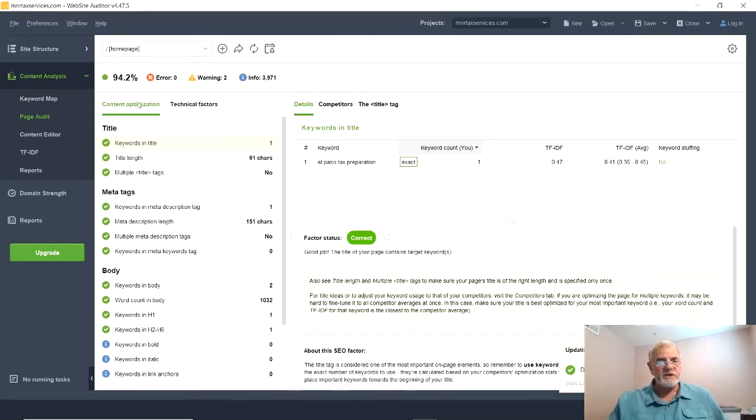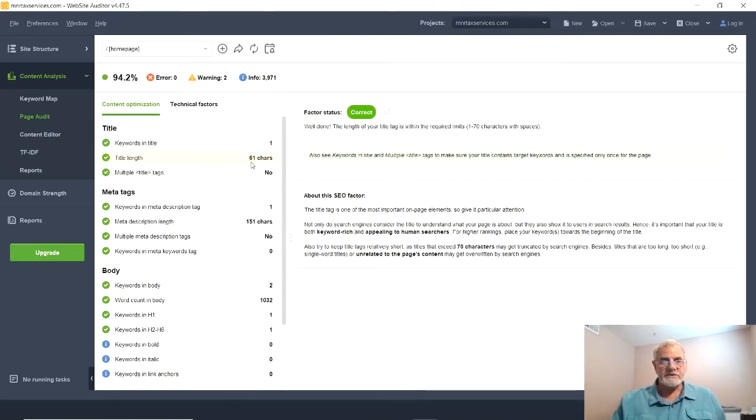Okay, so it finished. I have an overall rating of 94.2, kind of in line with the other scores that I showed you earlier. So it says keywords in the title. I have one keyword in the title. It's what we call an exact match. Now this TF IDF I'll talk about later. The title length is 61 characters. You want it maximum about 70.